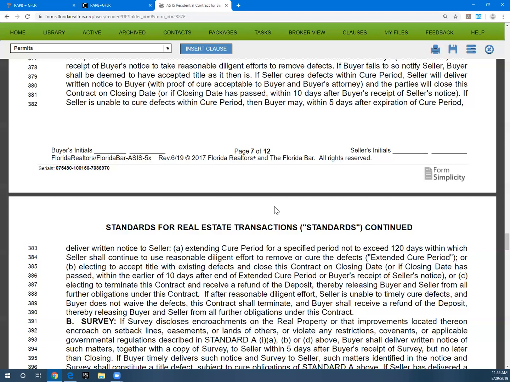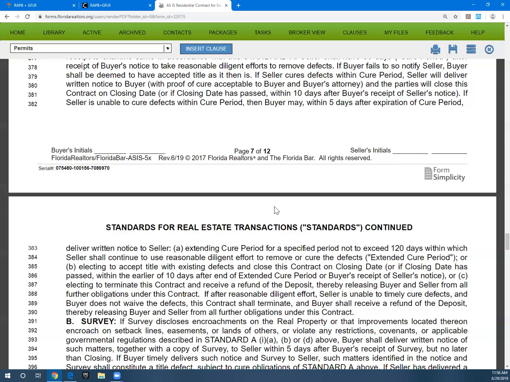Correct. Wait, let me give you a full explanation here. So if there is an issue like that on the title, the seller has 30 days to cure that. The buyer can say, I will wait for you to do that, and hold them to the contract up to 120 days. After the 120 days, the seller can say, I couldn't do it, I'm out. But the seller could still after 30 days change their mind?